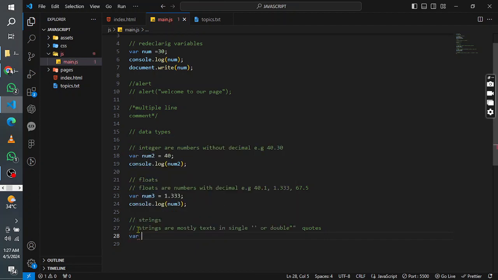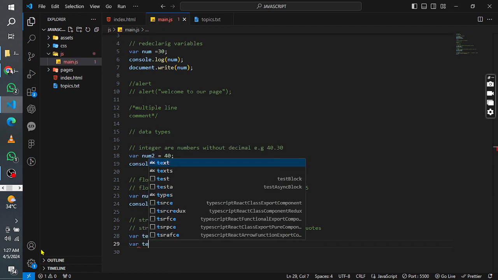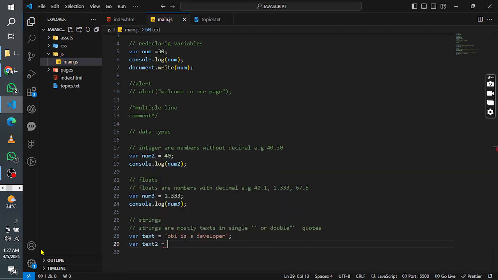So we can say var text, for example, equals Obi is a developer, like the slide, and we can say another var text2 equals 27. I don't want to confuse you doing this, but the computer will read this as a string and not a number.